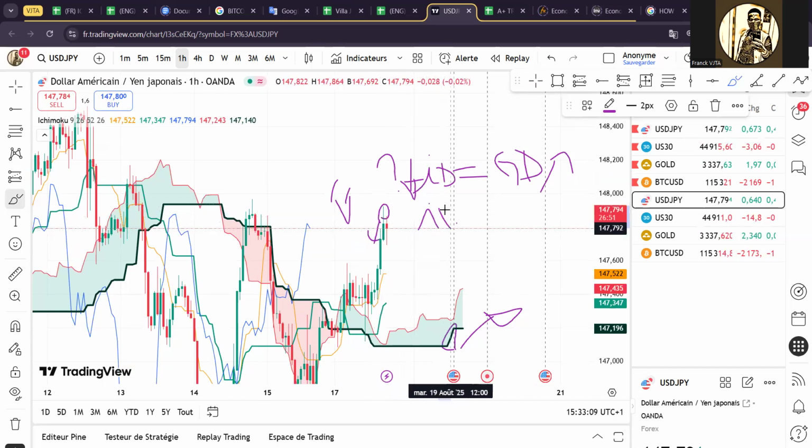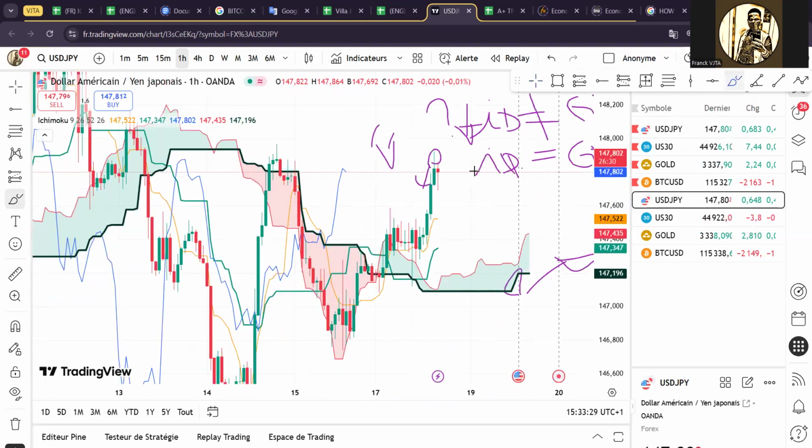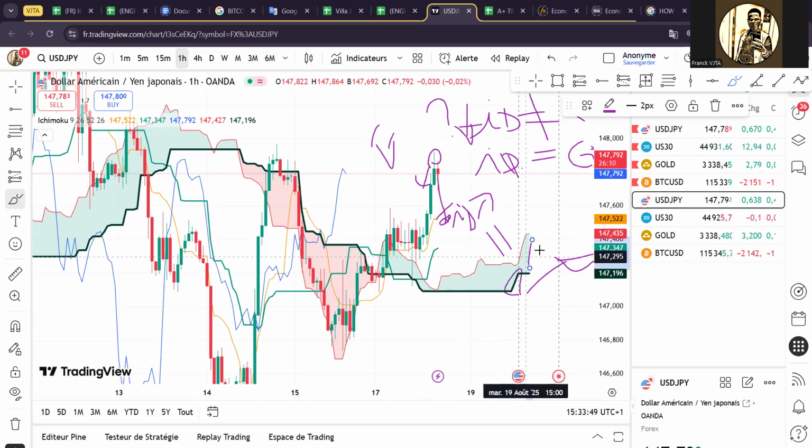So sometimes the instant direction can be different from the global direction, or other times it can be equal to the global direction, going to the same side. For example, when the candle comes back down and touches Tenkan at this level, what will the instant direction be? The instant direction will be to the upside because you are inside an A plus setup. And in this case, the instant direction and the global direction will be equal, the same.